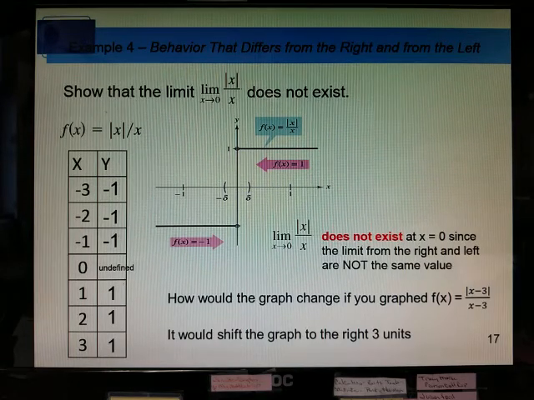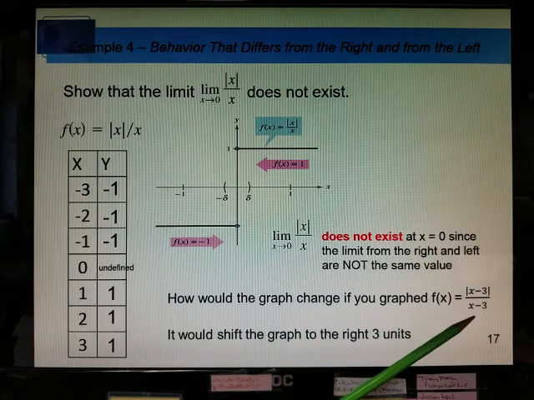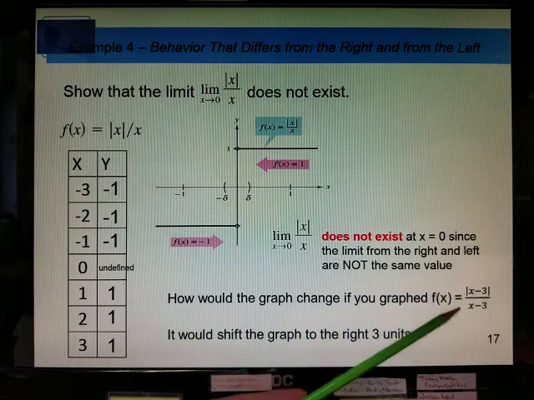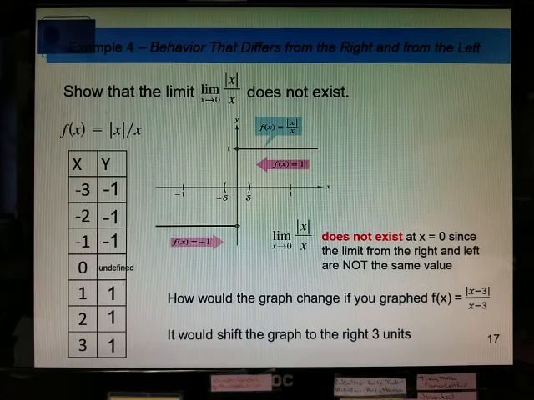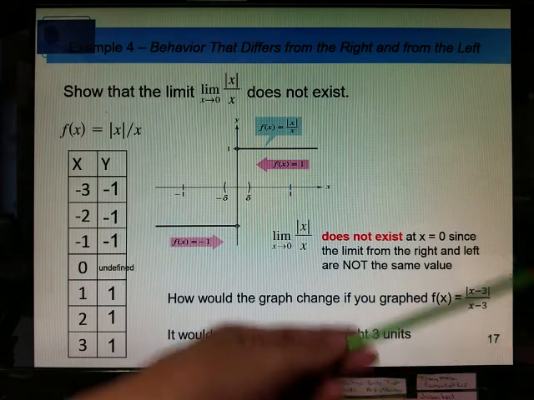Now, if I was to make this graph, instead, this graph would be shifted to the right 3 units. So you do need to remember your shifting of graphs right, left, up, and down. Remember, on the inside with the x is the backwards, right and left. And if I had done a plus 3 at the end of this, then it would shift the whole graph up 3.